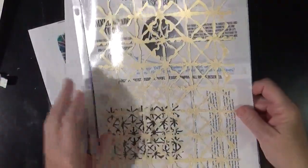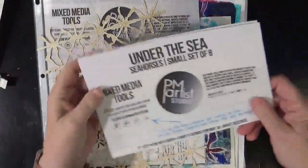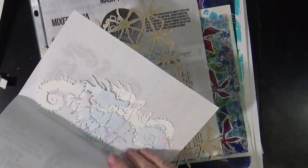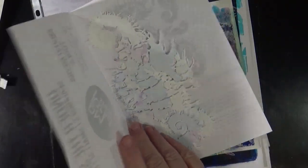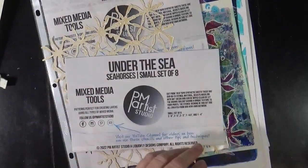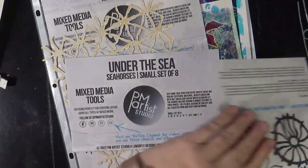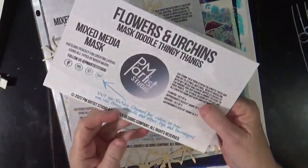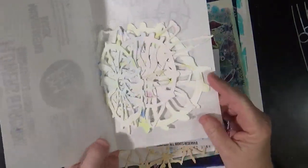This one is called Melty Morocco. And it looks like that. The seahorses, and these are called Under the Sea. And here's all the seahorses right there. And I also used this, which is called Flowers and Urchins. And this is another PM Artist Studio stencil.